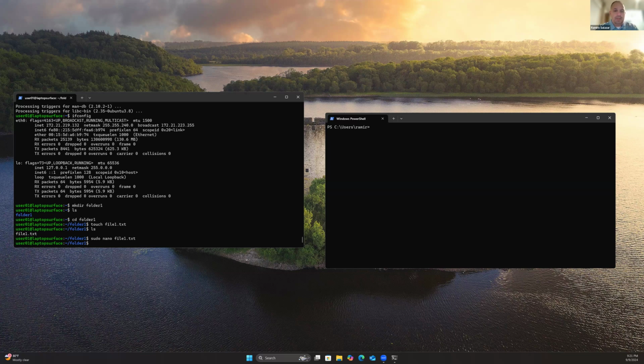Now, before I do that, I really want to talk about the importance of adding two-factor authentication to your server. It's really important that you do this because, again, it's going to add an extra layer of protection for your accounts, for your computers, for your SSH sessions that you're using.